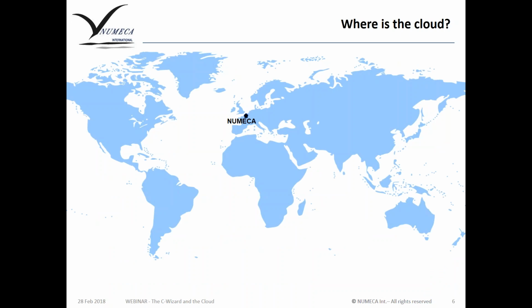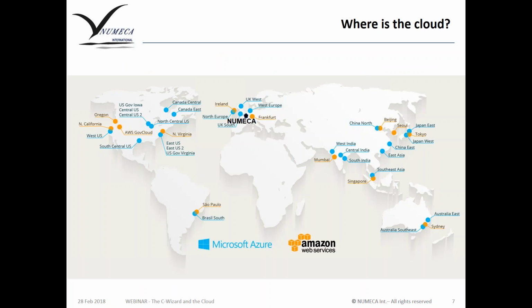So where is the cloud? Here I'm not talking about the weather forecast, but really of the machines which are going to be available for you. It can be either at NUMECA, or with our partners CPU 24/7 and Avanti, or as well with our other partners, Microsoft Azure and Amazon Web Services, which are also available all around the world. What we are going to do is prepare the container, and as soon as this container is ready, we ship it to the infrastructure that you would like to run on. It could be definitely NUMECA or any of the others mentioned on these two slides.